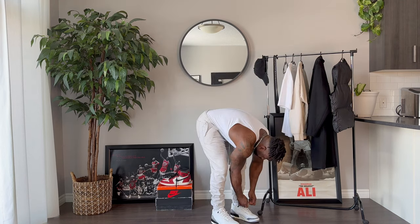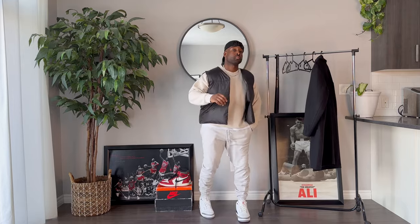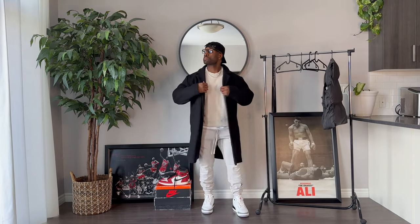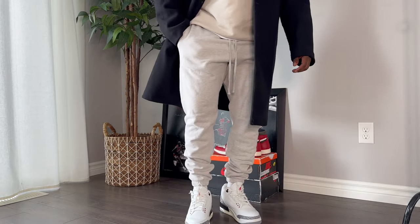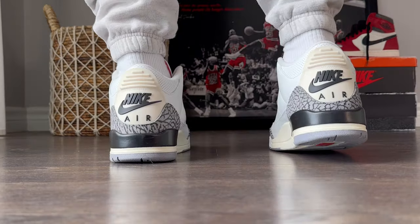This next look is for my cozy gang. We got some gray sweatpants on — these are from Minimal — and we're also wearing a beige crew neck. In this version we're rocking it with a puffer vest. The second one features a black top coat, and I gotta know which one you guys are feeling more. I like the classy vibes of that one — comfortable but still put together. The vest is great for just throwing something on and running errands, but I like both looks for sure. I love the sweatpants with these kicks.